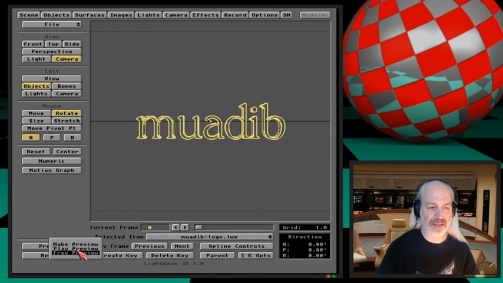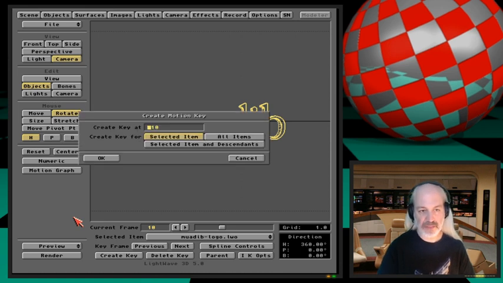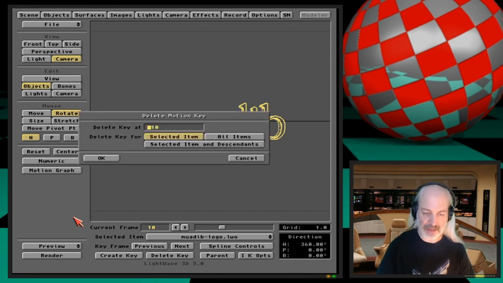So we need a slower rotation for our logo. And we do it just like that. We have frame 1 and frame 10. Frame 1, we leave it as it is. Frame 10, we go to frame 10, F10, and I press enter once. And I tell it, okay, I want the last frame to be 30. So now I've made a keyframe at frame 30 instead of frame 10. So it's going to be like 3 times slower, I think. But in order for that to happen, I have to delete the keyframe at frame 10. So I press the delete button, delete at frame 10.